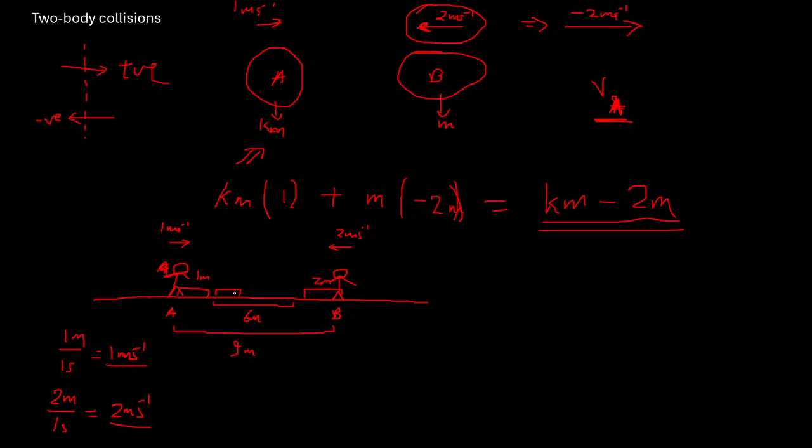Now if I did this again, 1 meter and this one went 2 meters, they would now be 3 meters apart. And then among that 3 meters, you take another second, it will move 1 meter like this, and he will move 2 meters, and they would finally meet. So they were able to move 9 meters in 3 seconds altogether. So your total speed is 3 meters per second. Basically, they covered a distance of 3 meters every second.